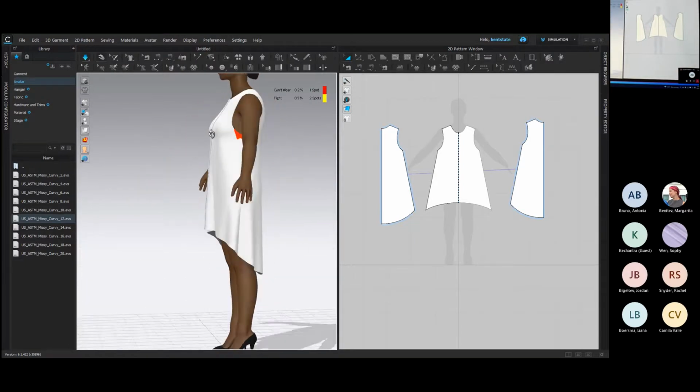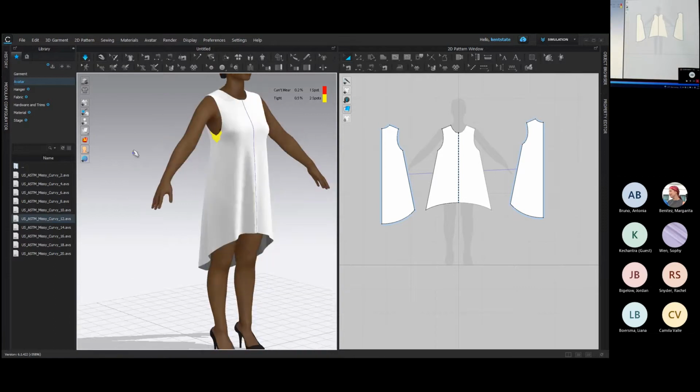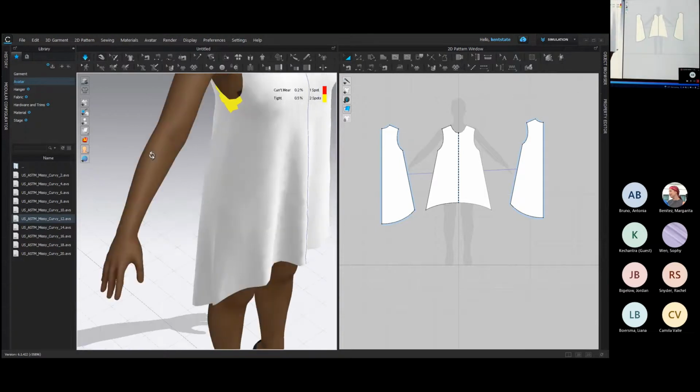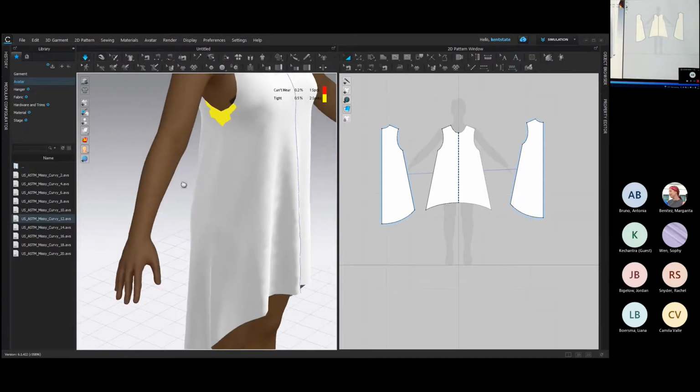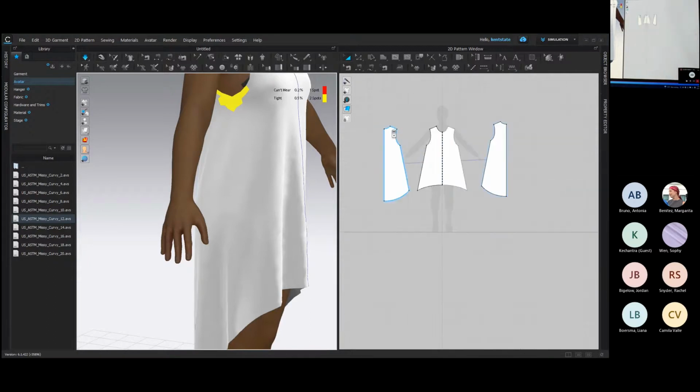I'm shocked that it's not worse. I'm really shocked that it's not worse for freehand. It actually fits pretty well. The only thing we really got is just blending out that armhole a little bit, but that's it. Yeah, see the point under the arm? That's why we have to blend it, because we don't want that. Exactly, so we can go ahead and blend that out if we'd like to.